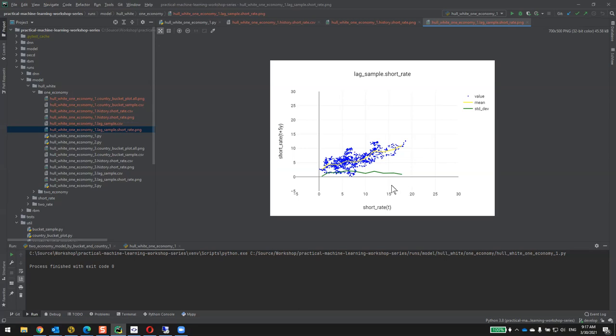On the x-axis, you have the first point in the sample. On the y-axis, you have the second point in the sample. You are training on these pairs. So each point here is the pair of short rate today and short rate in 5 years that you're training the model on. The idea is that when you train the model, you plug in today's short rate and it will give you either the mean, if it's a regression model, or the samples, if it's a generative model, of the future short rate.